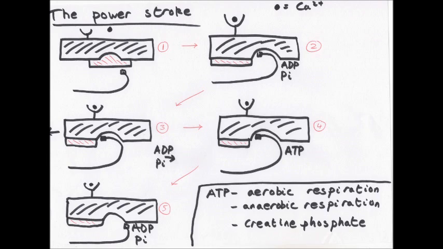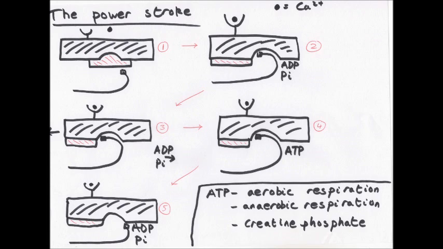So what happens is, when no calcium ion is bound to the troponin, tropomyosin blocks the active site of actin, meaning that the thing that looks a bit like a sled, which is the myosin molecule, cannot bind to it, because myosin will naturally like to bind with the active site of actin, because it forms a very stable complex. But in this case, no calcium means tropomyosin is blocking the active site, so myosin cannot bind to actin. When calcium binds, it causes a change in shape, meaning that tropomyosin is no longer blocking the active site, so the myosin will bind to the active site.